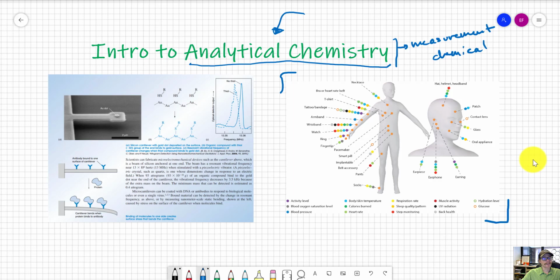Another example I have here, which actually comes out of your textbook, but I think is just a neat example of some of the more exotic examples of analytical chemistry in modern days. And actually, this isn't really modern. This is probably 10 or 15 years old now, but this is a really tiny device. It's a cantilever made of silicon, and you can see that the scale bar here is 2 microns. So the width of this thing is less than a micron. So we're talking hundreds of nanometers. So we're talking 100 times thinner than, say, your hair.